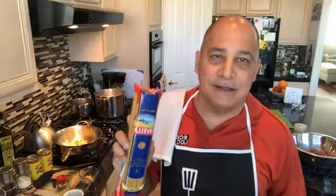But anyway, bucatini, it's great pasta, and it's like a thick spaghetti, but it's hollow in the middle. It's a long, thin tube.